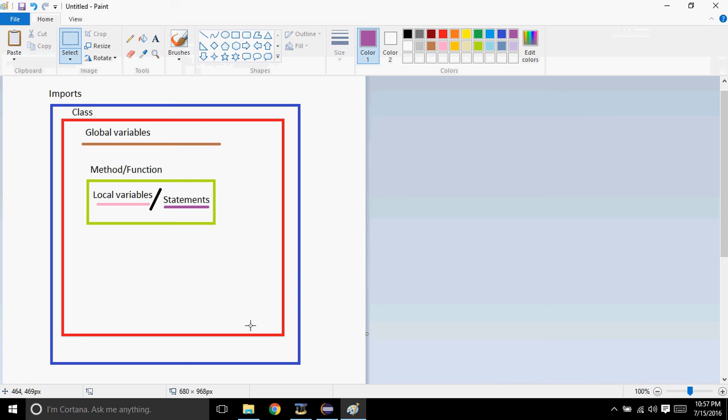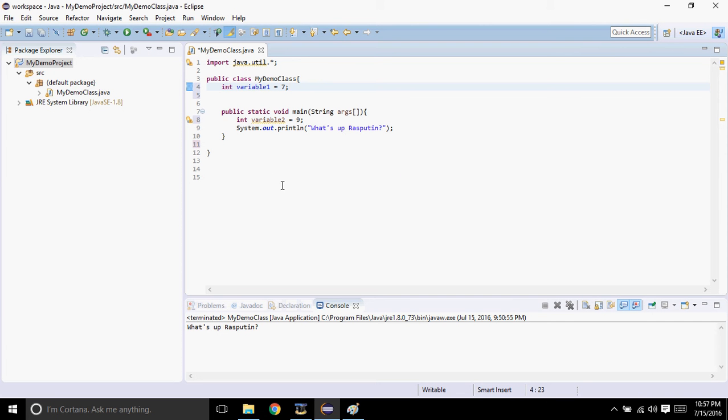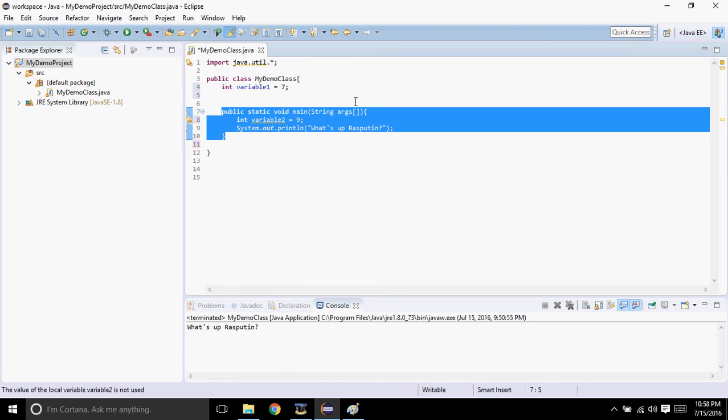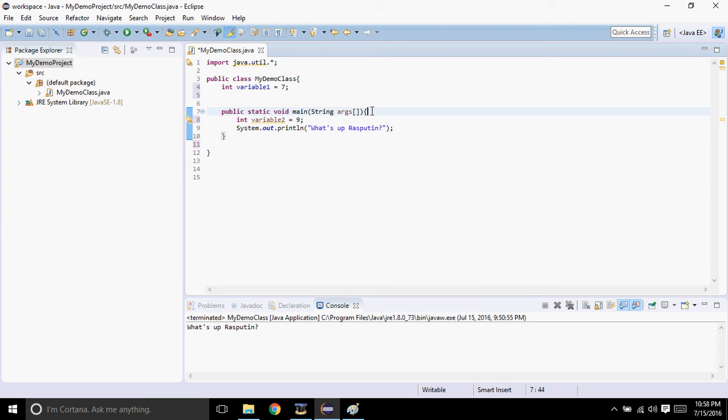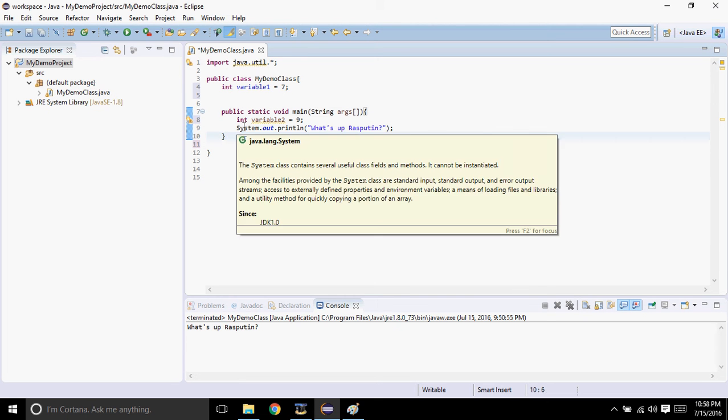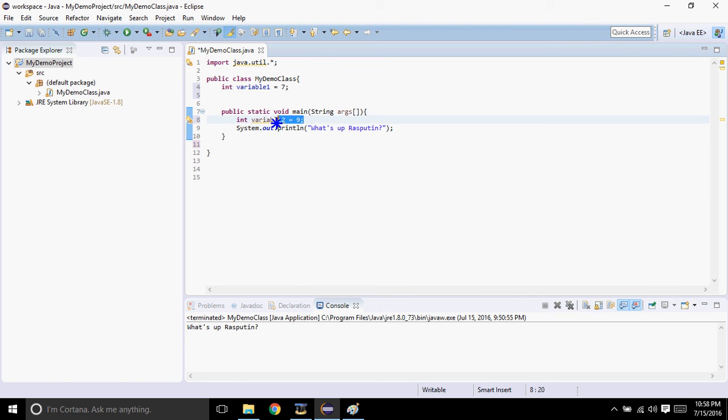We also have methods, and this right here is our method, which uses braces to show its boundary. Inside of that method we have local variables and statements.